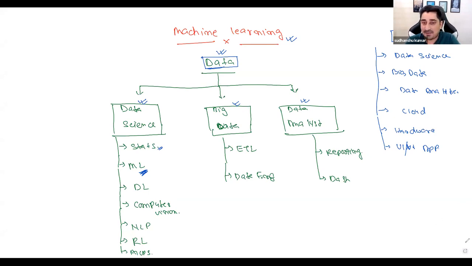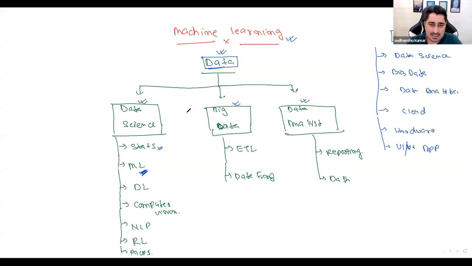So let's try to talk about the ML part, which falls under data science, right? Again, I just forgot to talk about our tools. Tool wise, I'll discuss what tools and technologies can be used over here and here and here. We'll be talking about it, right? So let's first try to understand the machine learning definition.